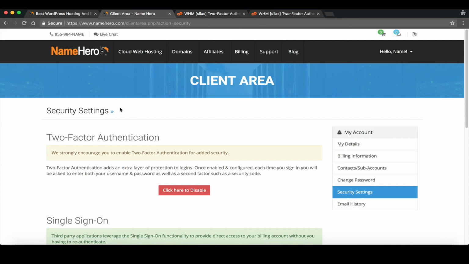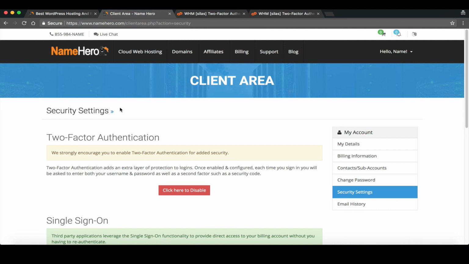So super easy. And also when you add it to NameHero, it'll give you a backup code. You can save that backup code just in case, but never store that on a computer. Write that backup code down on your notepad, put it by your desk, put it in your drawer. Me personally, I put it in my safe. That way, if I ever do lose my smartphone or get my smartphone busted, I can go in my safe, get my backup codes, and be back in business.